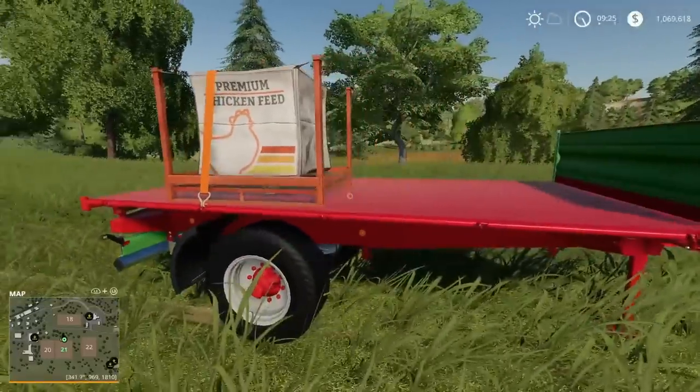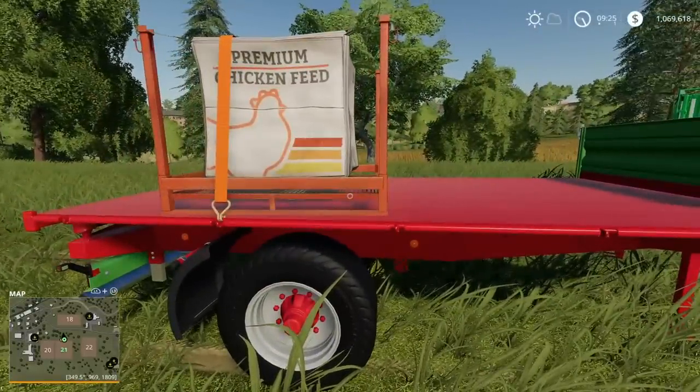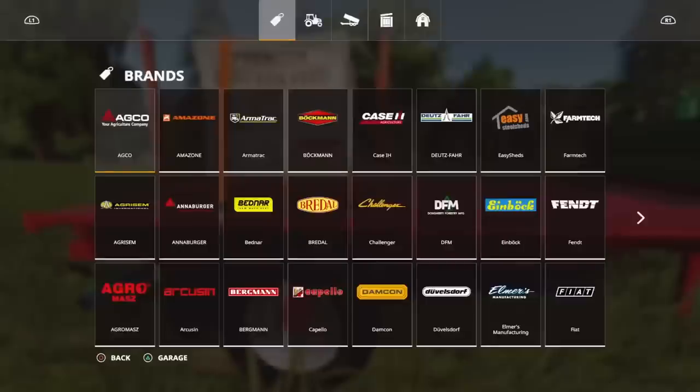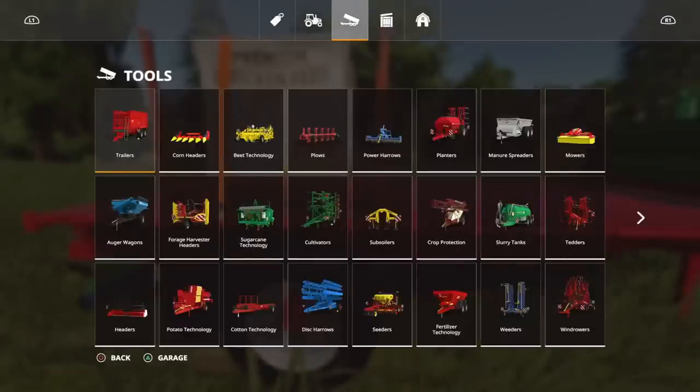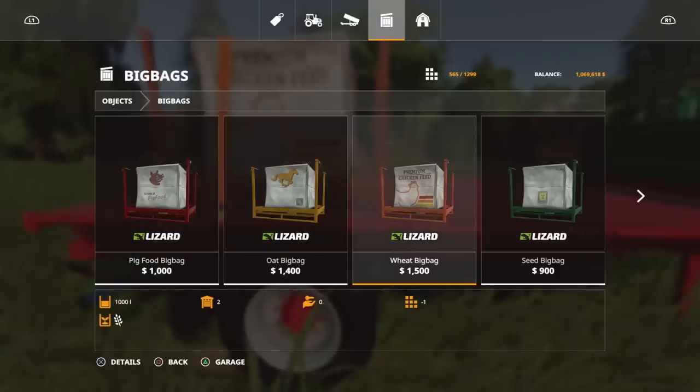I went to the store and I bought some premium chicken feed. So what you can do for that is, if I get the right menu, if I go across to big bags and then go to wheat big bag, you buy those. Now, interestingly, they've got a slot count. When you buy the first one, it's got a slot count of 3, and every one after that is 1.